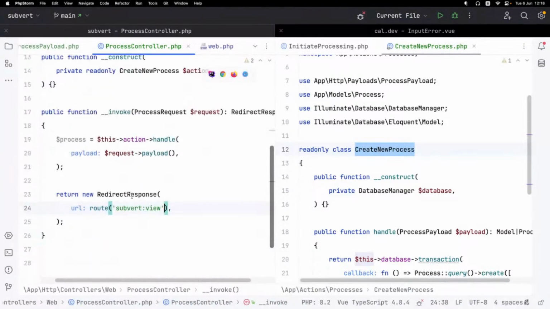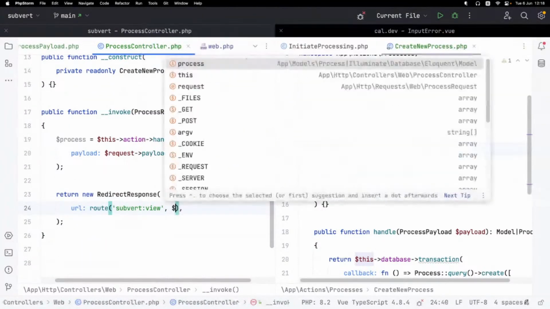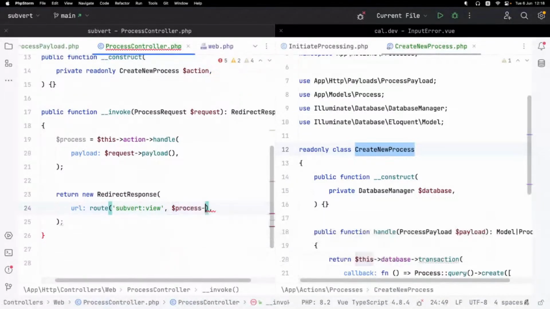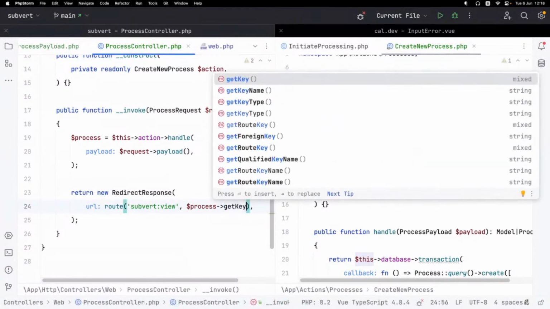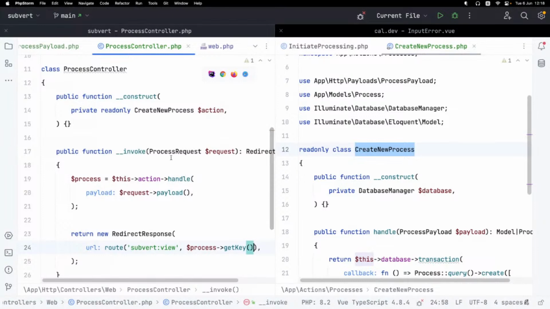This isn't going to work right now. However, we can just then add in the process ID, my bad, get key. So that should process it.